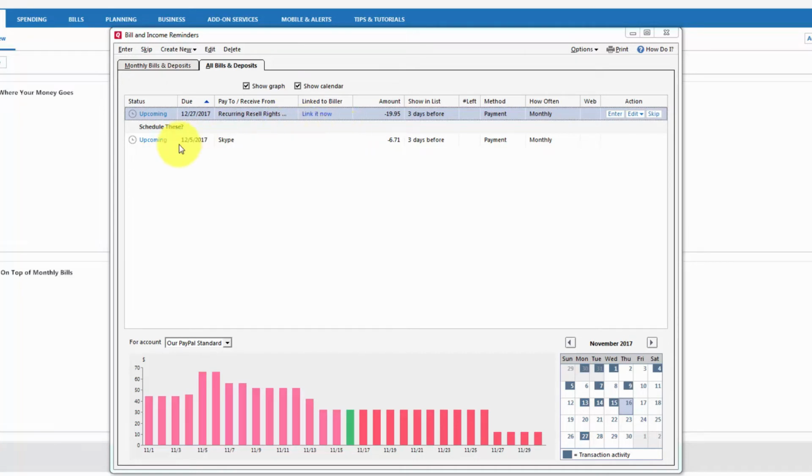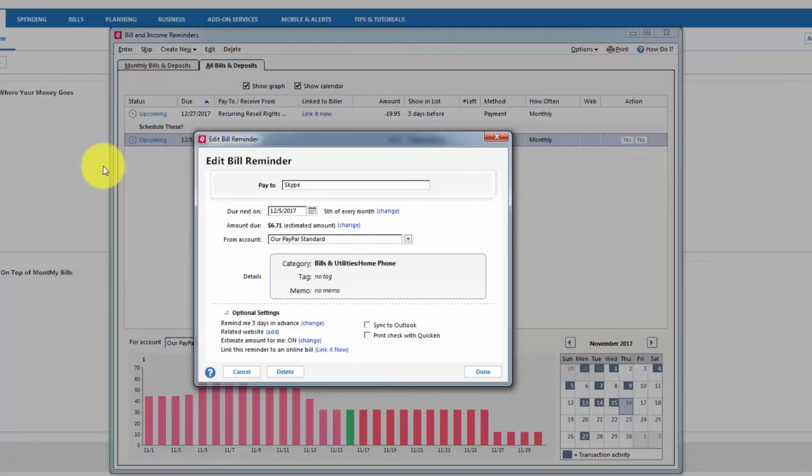So we can actually do the same with any of the other transactions that we have here. And we can do this in a way so that, again, when Quicken brings the information over, it will match the information that we're putting in, talking about transactions that will happen in the future. So let's go ahead and change this transaction.